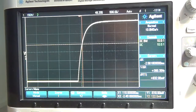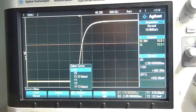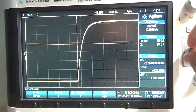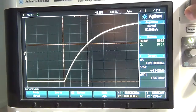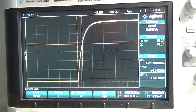Okay, so I've got that as a nice measurement, and now we're going to change the X1 and X2. Let's see where we are. Put the X1 right at the beginning of the curve down there. Let's go to X2. Here we are. And that we want exactly on that point over there, basically. Bang. So that looks about right. We zoom in. Yes, the crosshairs seem to be in a good position. So that is 220 microseconds, right?